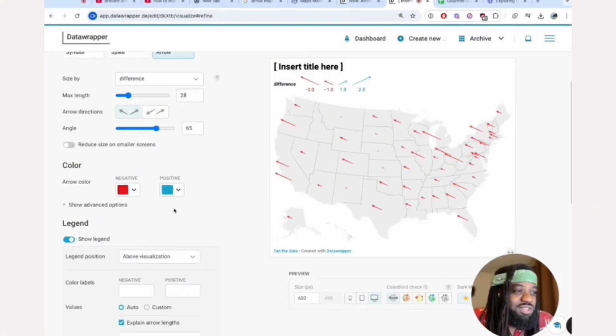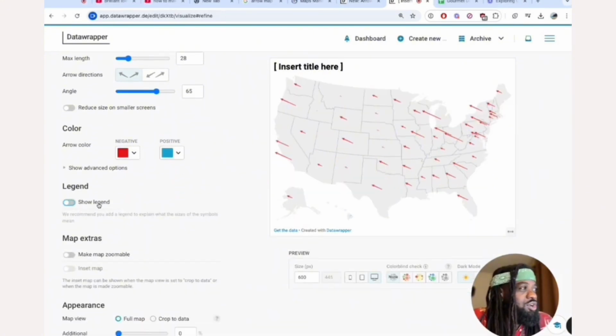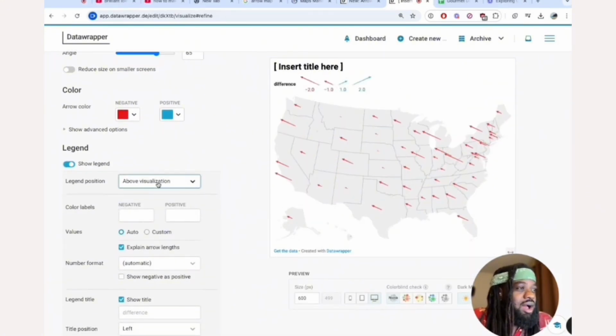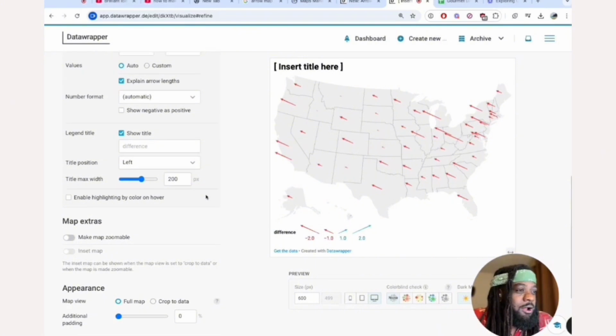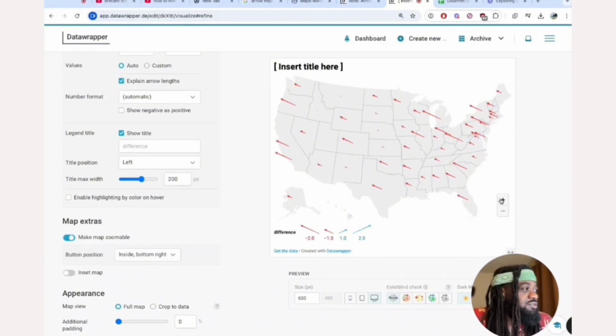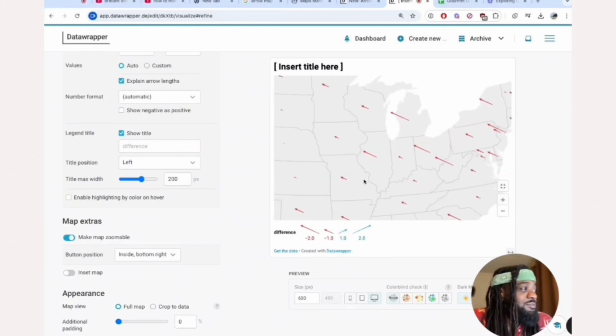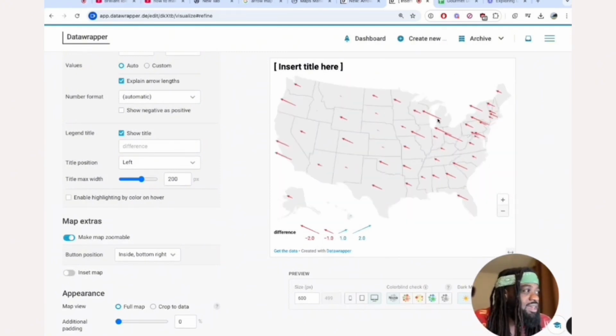And from here, there's a lot of different options you can do. You can show the legend, you can hide the legend, you can decide the placement of where this goes, if it's inside, if it's below the visualization. And you can also make the map zoomable, which is really helpful if you will make this an interactive map as opposed to just a screenshot you take in a PowerPoint. This probably doesn't need too much interactivity. Really, the whole message is the trend that unemployment rate decreased in most places in the United States in 1994 over the course of the year, and that's really cool.